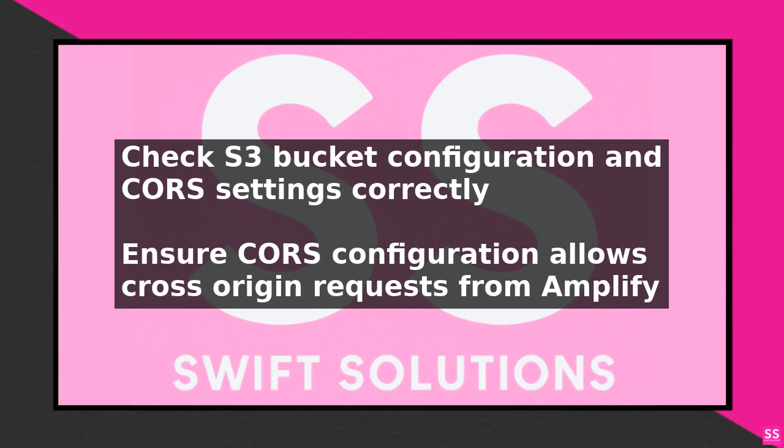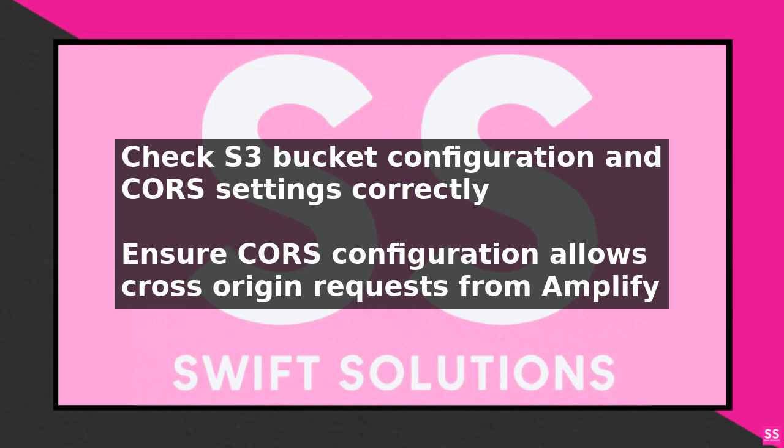If you are experiencing issues with file uploads, check the file upload settings in your Amplify project. Ensure that the file upload is enabled and the S3 bucket is selected as the storage option. Also, check the file type and size limits to ensure that they are not causing any issues.